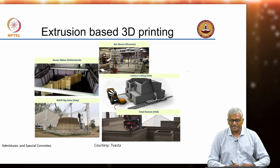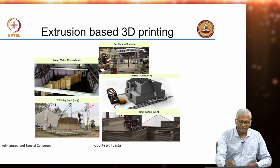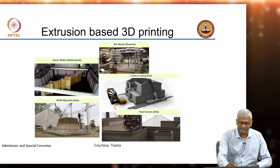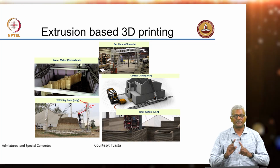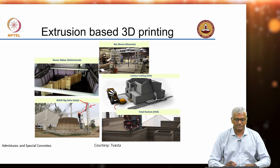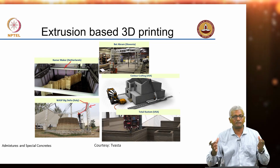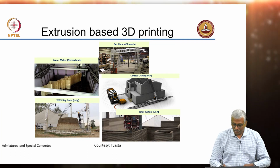So again, some examples, as I said, contour crafting. Then you have this is the Delta printer. It's also a frame based printer, but the overall coordinate system is more 3-axis coordinate system, right? So 3 different axes instead of a rectilinear XYZ coordinate system. Now you have 120 degrees coordinate system. This is a typical gantry system. You have the overall frame, and then you have the gantry portal which moves on the frame and carries along with it the nozzle. Okay.